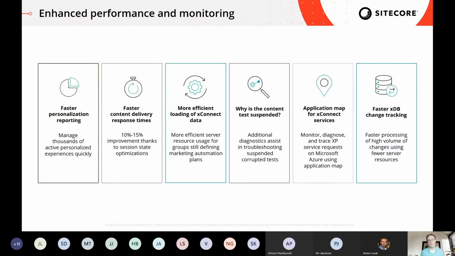Now, one of the things that we don't highlight a lot, but there was a bunch of stuff that happened from a performance and monitoring perspective in this build. Whether it's around the change tracking in XDB and making that work way faster, or having reporting that's working with lazy loading and caching and lets you have tens of thousands of active personalizations and not see degradation, to things like the session state stuff.